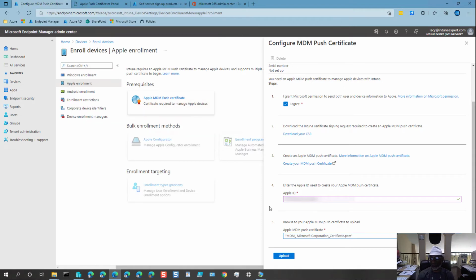Select the APN, click upload, monitor the status. As you can see, your APN push certificate was successfully created. I'm done. At this point, Intune is able to enroll iOS devices, iPad devices, and MacOS devices.